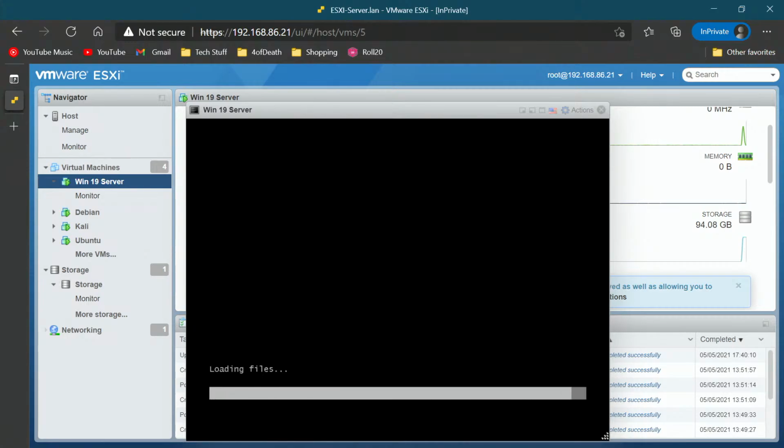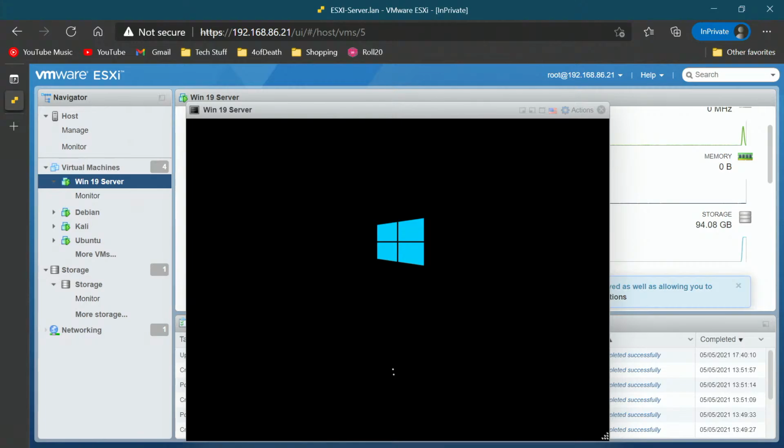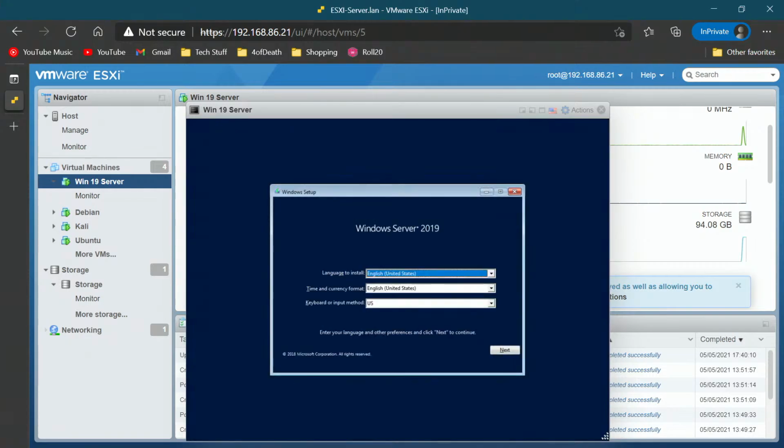There we go. Again, you have to treat it exactly the same way as if it was a real machine. So you have to hit the actual enter button.